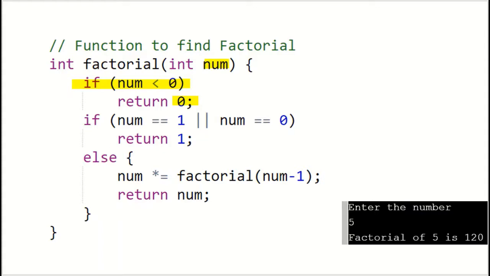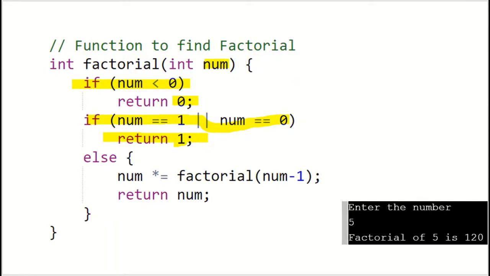So in the function, next it is checking if num is equal to 1 or num is equal to 0. In these two conditions, the factorial is 1. That is, if the number is 1, the factorial is 1. If the number is 0, then also the factorial is 1. So it is returning a value equal to 1 to the main function.